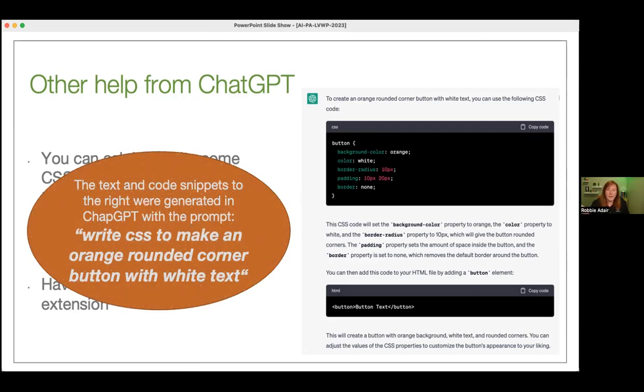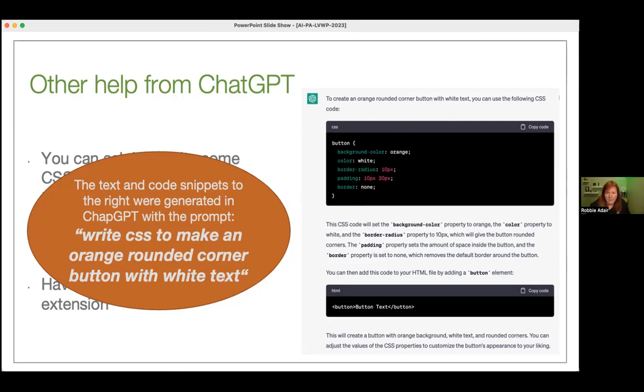So like that snippet over there, I said, write some CSS to make an orange rounded corner button with white text. And voila, it did it in 2 seconds. I copied it and put it in there. And again, if I needed to make more changes, I could do it. And you'll notice that not only did it create it, it said, here's how you do it to create it. Then it said, and just so you know, background color is a property, this, and so it's explaining what it wrote for me. And by the way, AI hallucination is a real thing, which I should have mentioned when we were looking at that text.